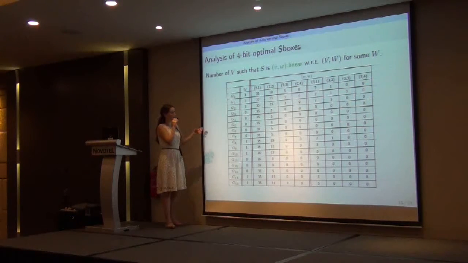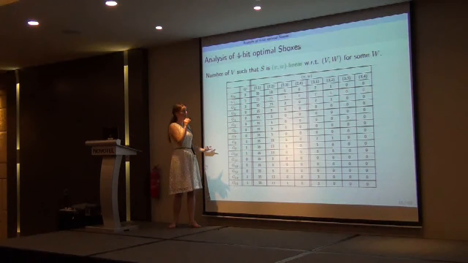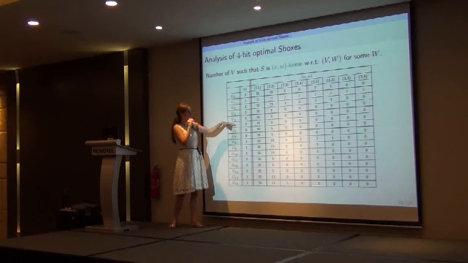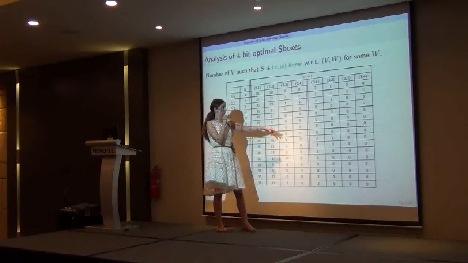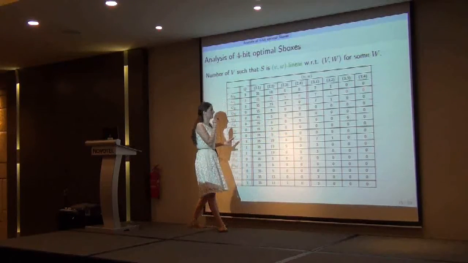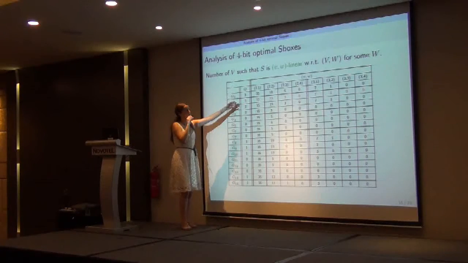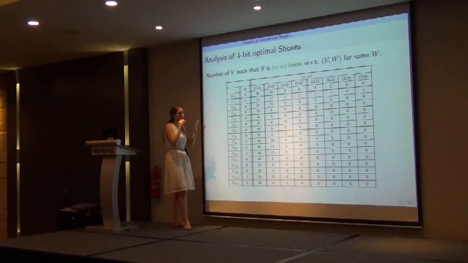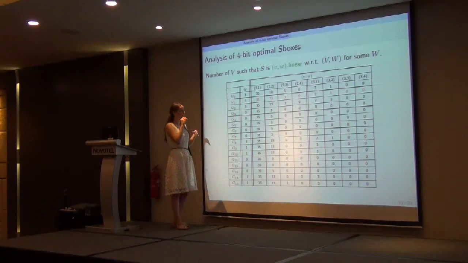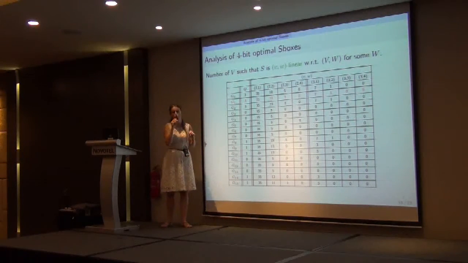However, what is nice to notice is that this property depends a lot on the number of quadratic components. So we can see that functions that have, for example, zero quadratic components are not 2-3 linear, and this we can explain theoretically, and they are not 3-W linear. We can also explain this. And for functions that have 3 quadratic components, the situation is much worse, and so they are probably more vulnerable to some attacks. What is in red here is just the class where the Hamsi S-box belongs.